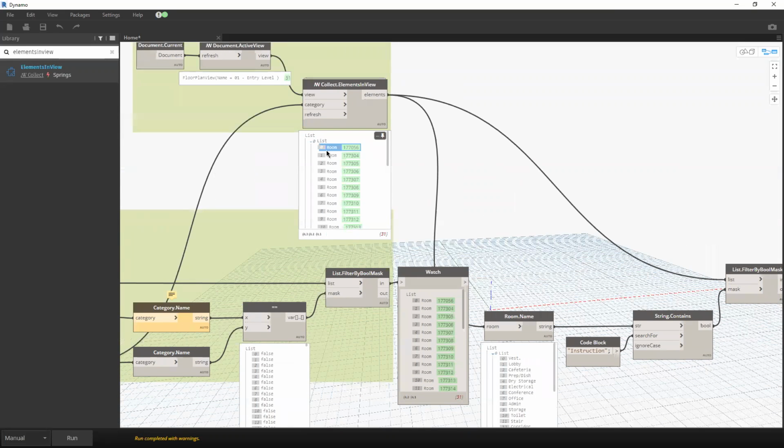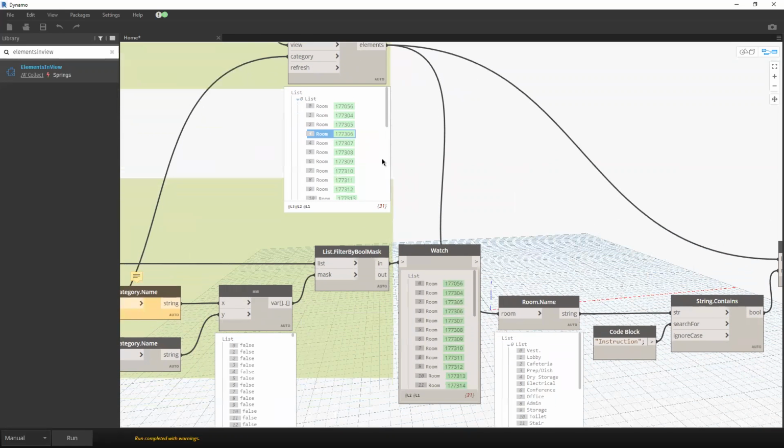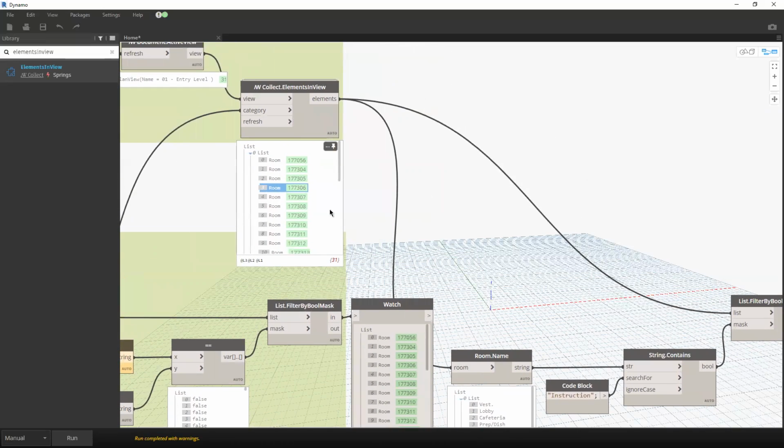Slightly different, there's a very small difference that I want you to fix. Although both of them show 31 rooms, look at the layers of the list. This one has L3, L2, L1. This one only has L2, L1, which means this is a group inside a group, and inside the group are some elements, which is not really an ideal situation for our data.